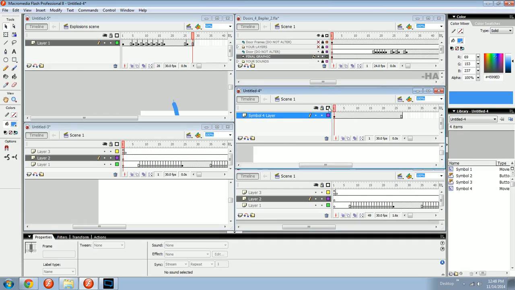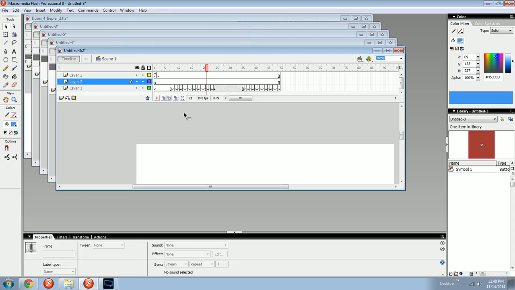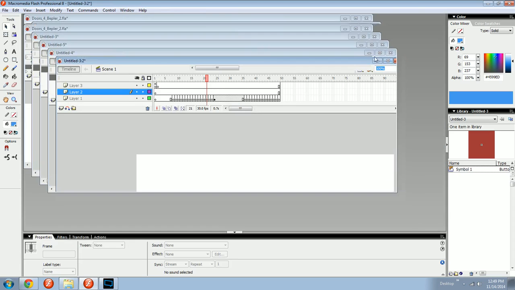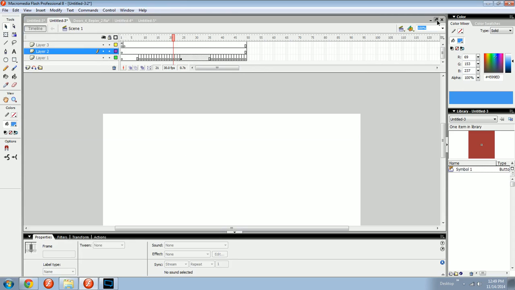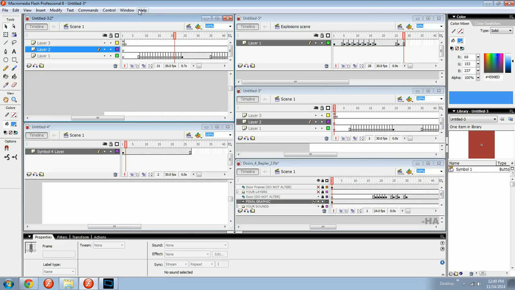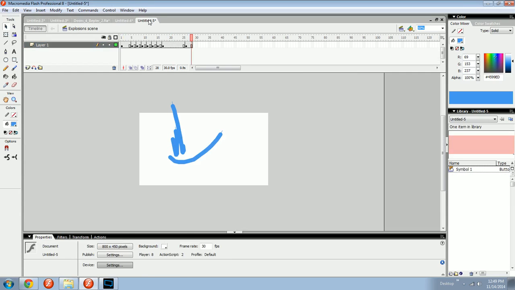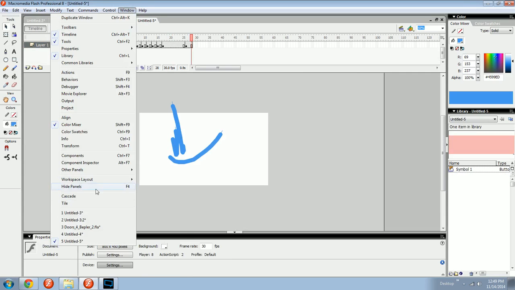And then all their timelines respectively stay with their documents because timelines are document dependent. If you hit full screen on any of them, any one, it'll go back to, is that cascading? No, that's cascading. So I guess this is default view, and then there's cascade, and then there's tile. If you ever want to use that, it's there for you. Full screen on any one of them will get you back to the original, where it's tab-based viewing for your documents. And then we're at the bottom.